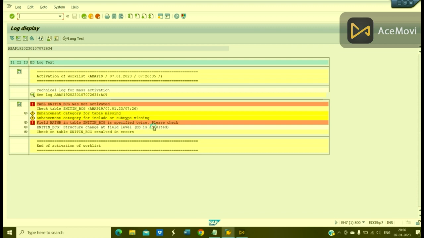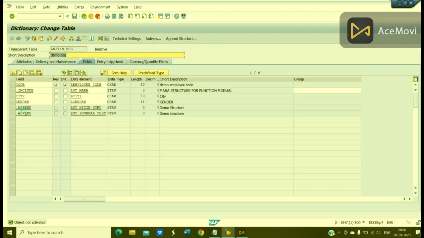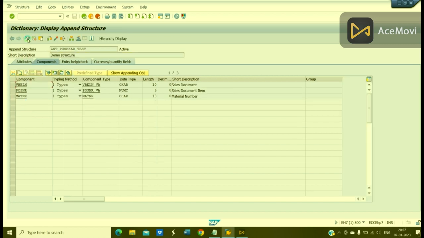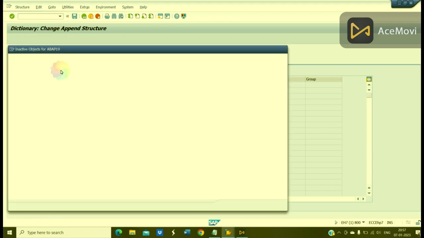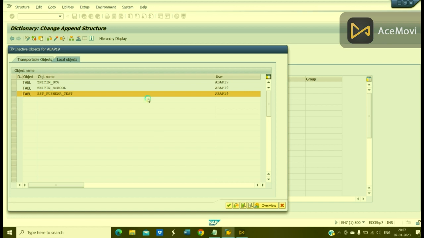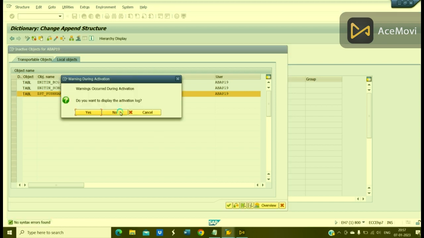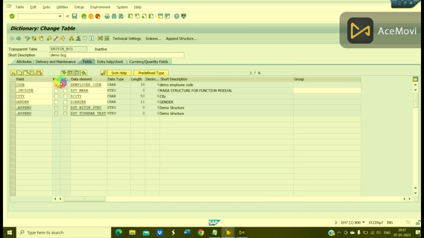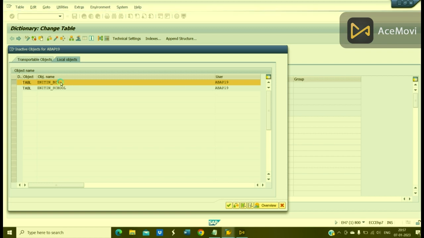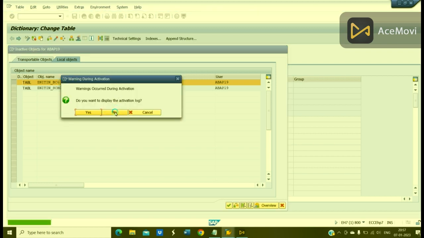Field Matnr in table is okay. This Matnr field, we need to remove that. No problem. Here we have Matnr. I will just quickly remove this. Okay, this is activated.